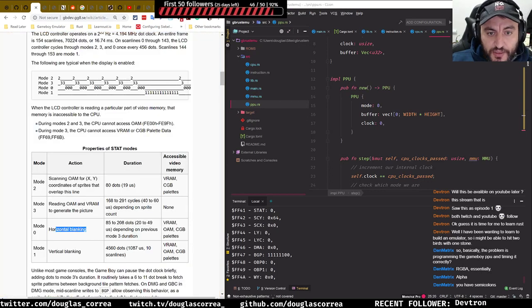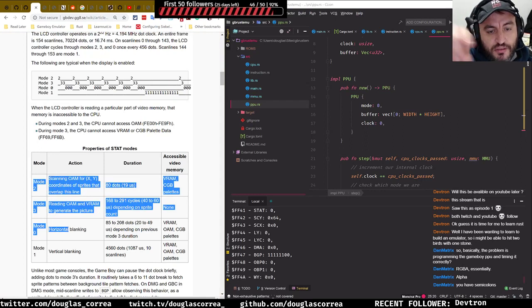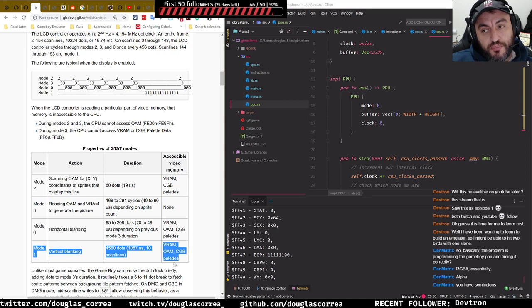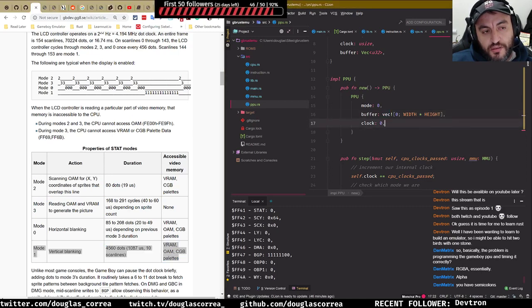So it will happen 144 times. So this will be like doing this 144 times, and then we get the vertical blank, which will take 10. So let's do something here.